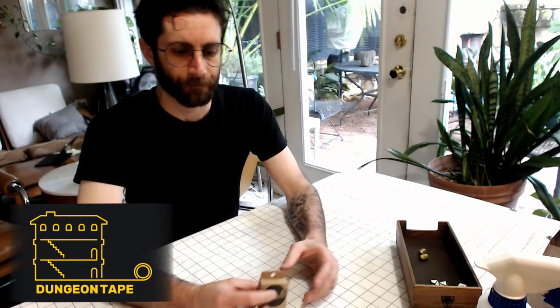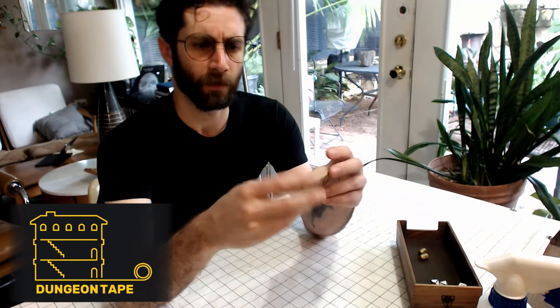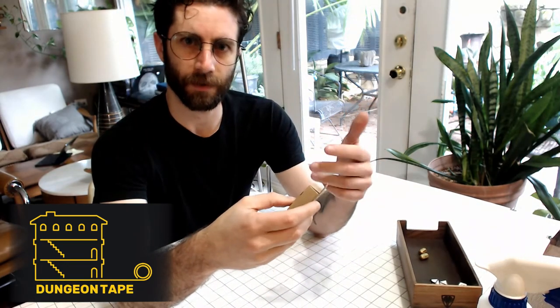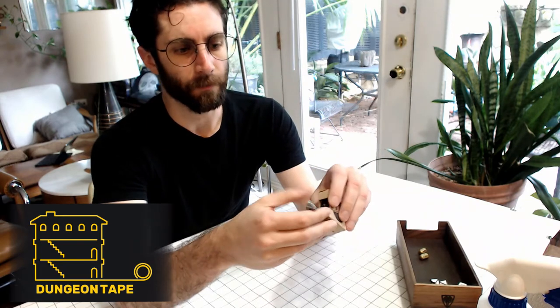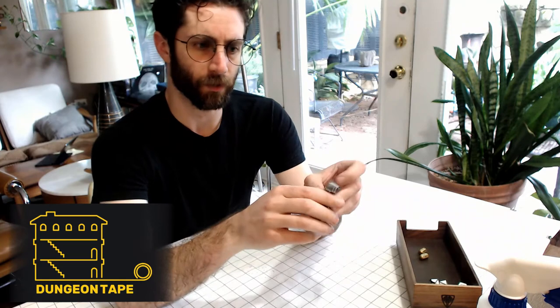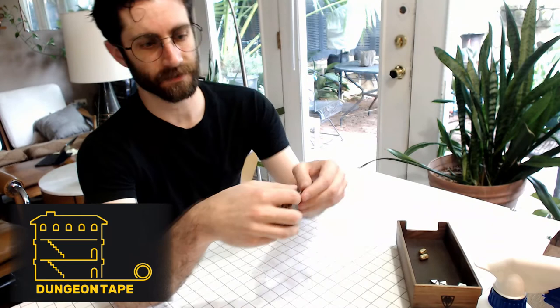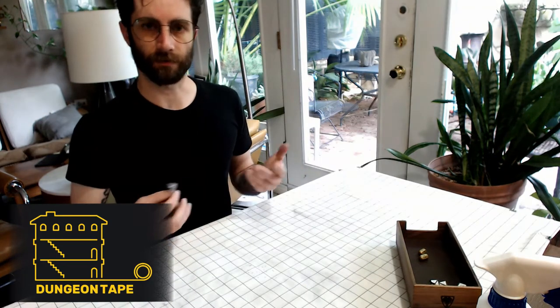Let's put some walls down. About the tape itself — it comes in these little cardboard boxes. Whenever you first get it, you can take the roll out, unpackage it, and then put it back in the box with the tape coming out this little window. It acts as a little dispenser or holder. It dispenses, though you can't really tear off of it, but it's nice for keeping everything kind of clean.